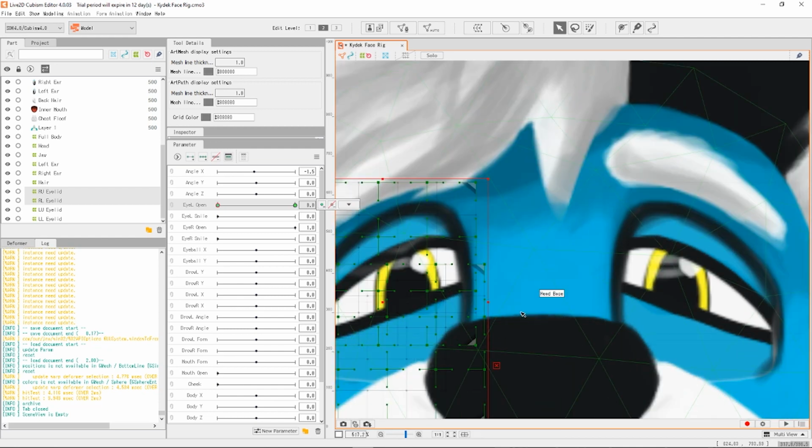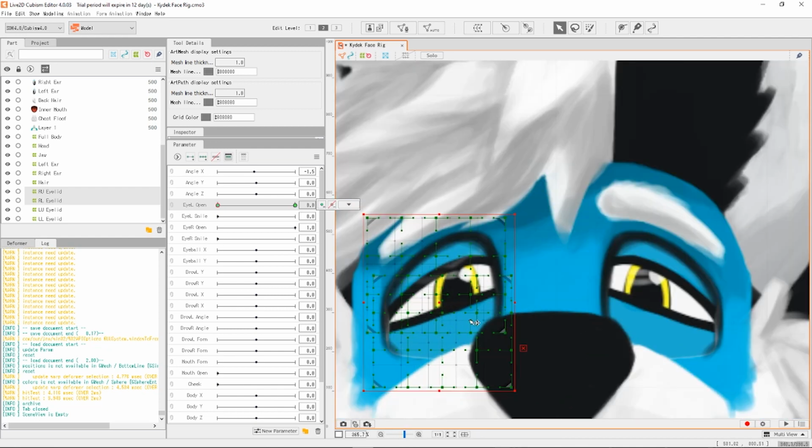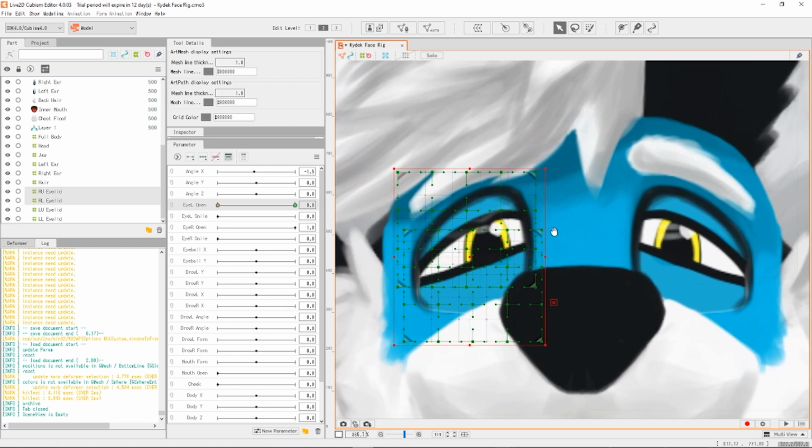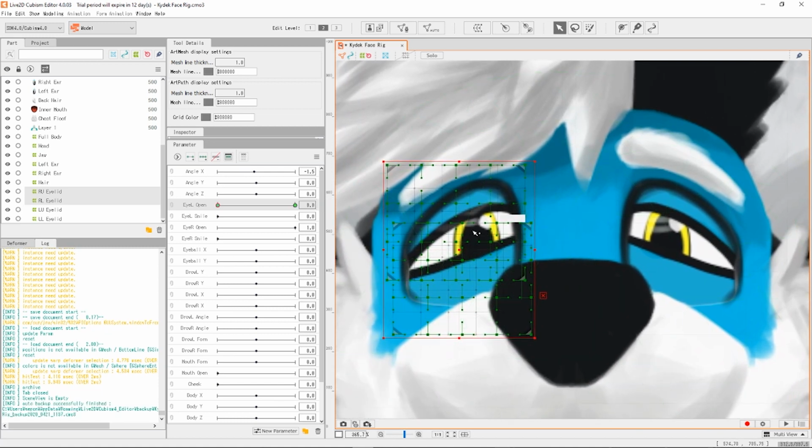So I'm just going to zoom in just so that I can see both eyes, because I do want some of the seams to line up between the two as I animate this. And I'm going to do them both independently a little bit. Because we're at the first point at 0, 0, we're going to be animating it to the closed position.